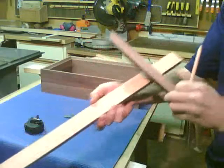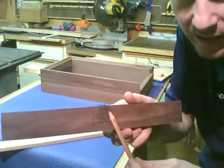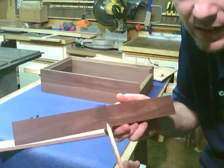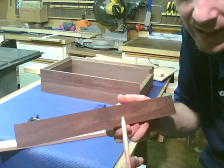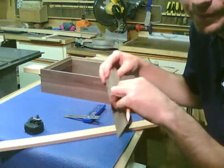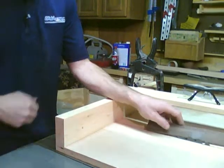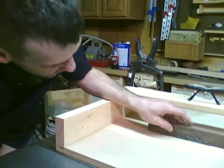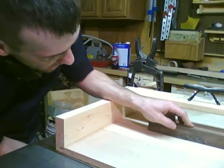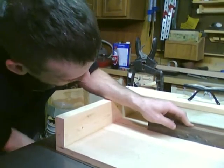And in order for it to be able to slide in and out of the box, I need to go ahead and cut out this notch. Now I'm going to do this on the table saw. I can use my table saw sled, and it'll give me a little bit more support as I'm notching this one. I need to go ahead and set my blade height. So I'm simply just going to set the piece here and then raise my blade.